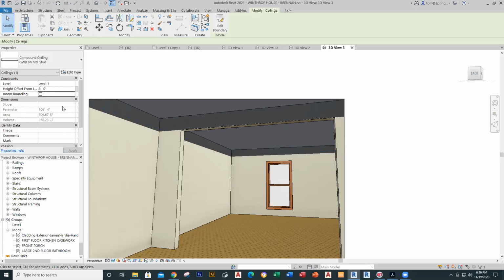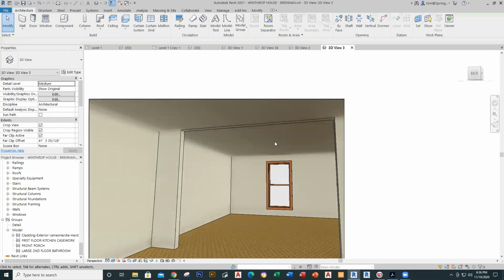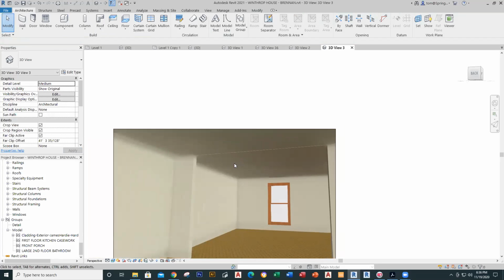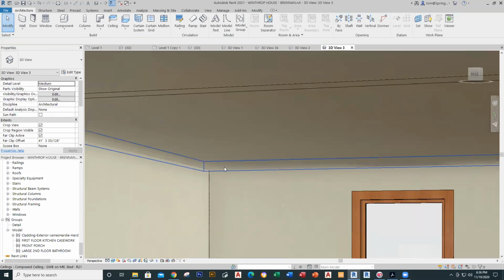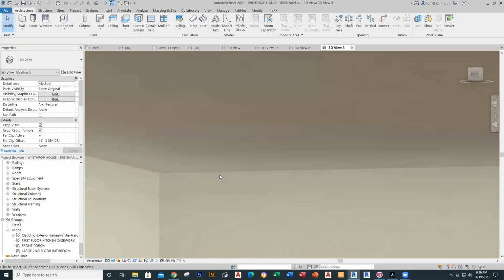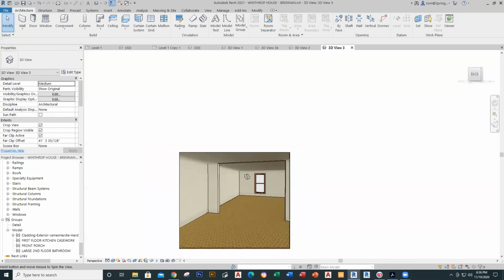Room mounting, so check that, see if that helps. All right, okay, so that went ahead and did that. So you didn't want it to be room mounting, so we're going to go there, and then you kind of have that look right there. And so that is all in place right there. So you can see that you've got that in place. Okay, so we got that, and we are good to go.